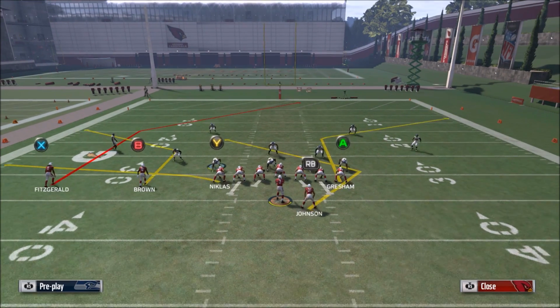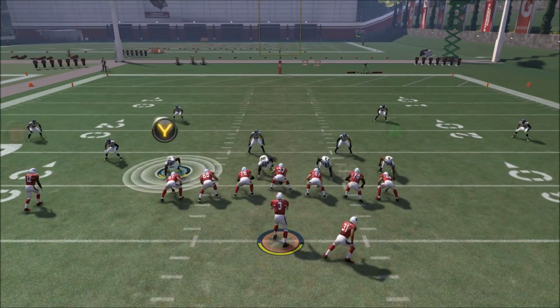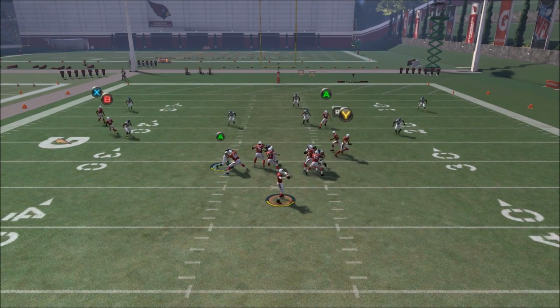Now, the corner route on the left is always going to be my first read, but if they're using that, then I'm usually just going back over to that side of the field. I'm reading, is the drag or the corner open, and I go there. And if for whatever reason one of those is covered, that's when we go back to the check down, which is this angle route.